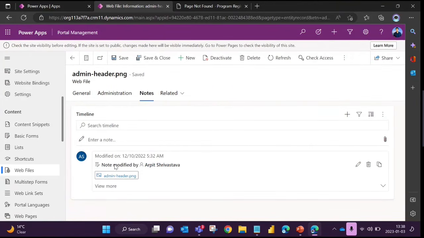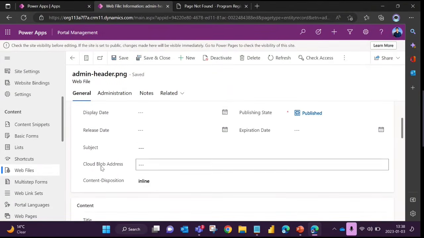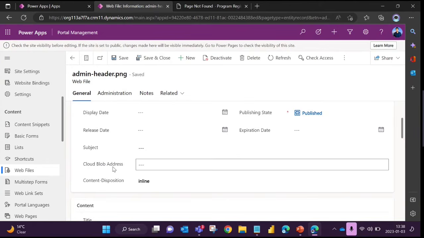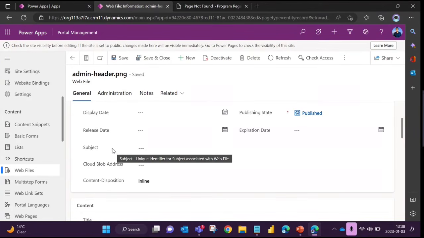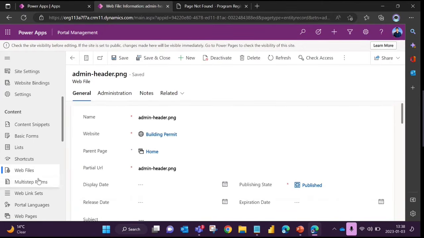So sometimes you don't want to store the images in the dataverse just to increase the capacity of the dataverse, then you have the option to store them in the cloud blob storage as well. So you can just provide the address of the blob storage, and you can keep all your files over there, so you can avoid increasing the capacity of the dataverse. Okay, so this is about the web files.